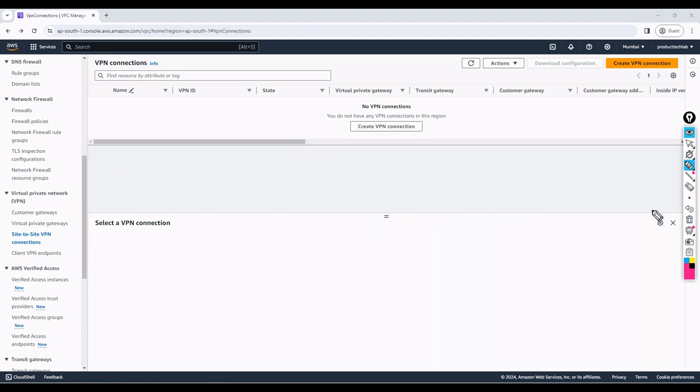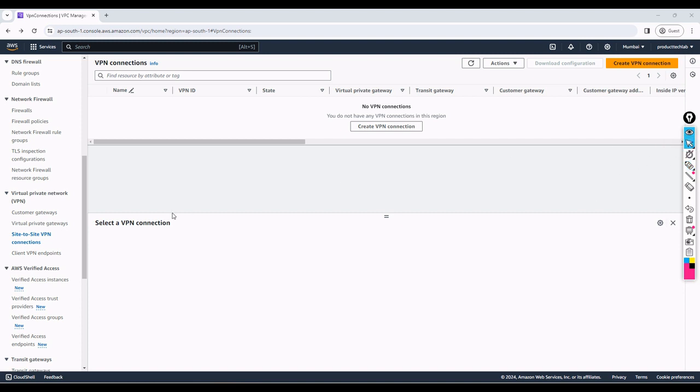Okay, now I want to see the transit gateway. What is its purpose, how does it work, we need to understand.